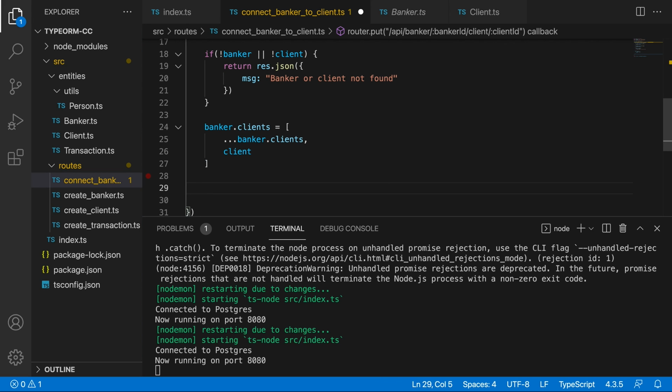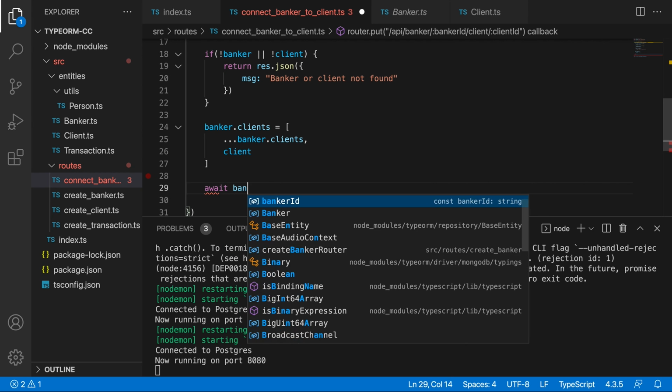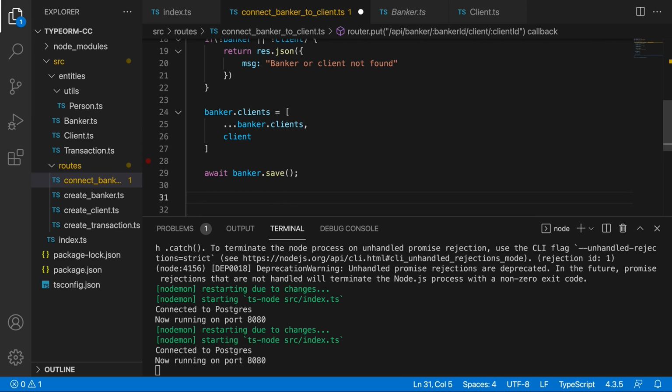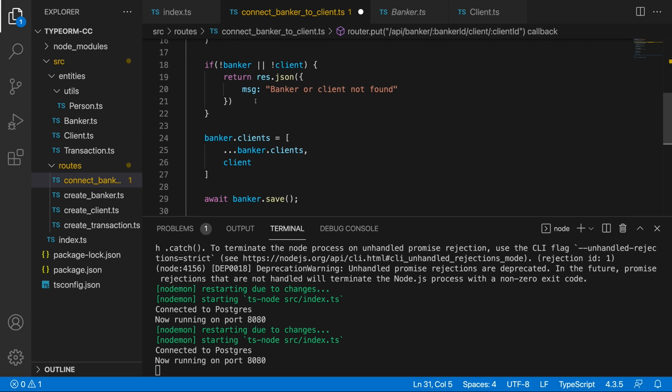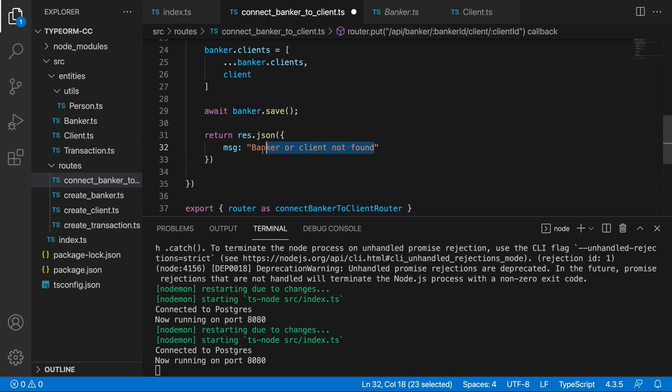So now what we want to do is, very simply, just go ahead and await banker.save, and then we'll just return something here. So we'll say banker connected to client.